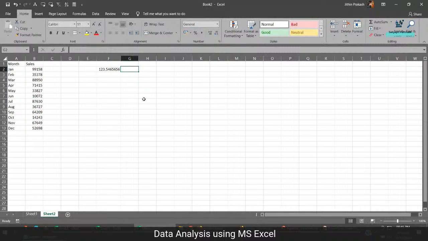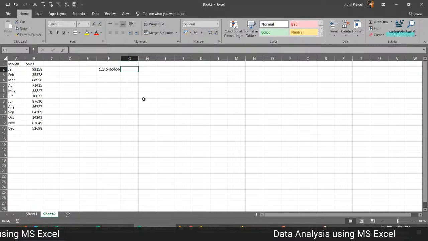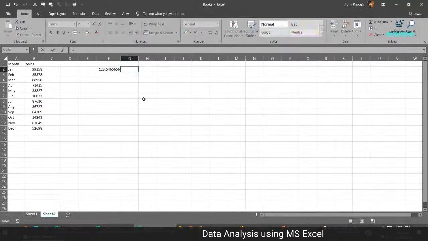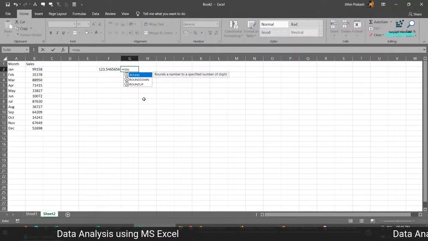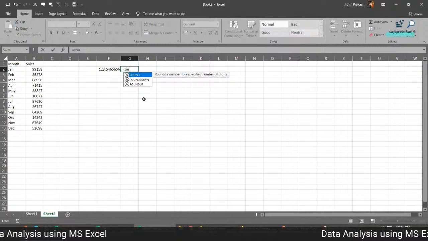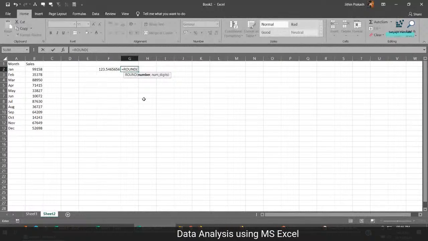You don't have to type a lot of things. So what I do for round particularly is, if you put a plus or equal to symbol and start typing ROU, you get round. Now what you do is just press the tab key. It brings in the bracket and everything. So you don't have to type the bracket and all this.